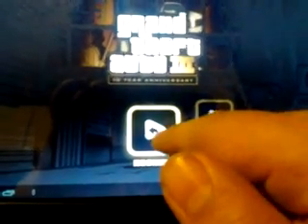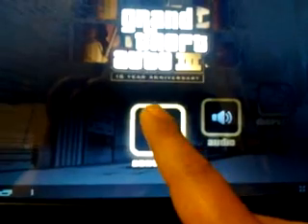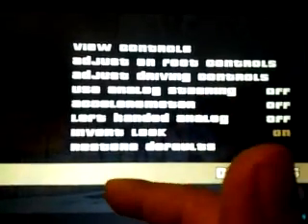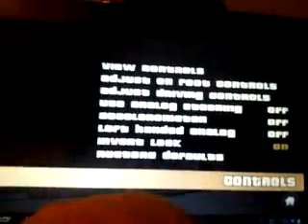Now also, there's an options menu here. I'm going into Controls. There's nothing to map out keys on this — this is all the touch screen control options. There's no way of mapping keys that I have found to a gamepad, which I think is kind of weird. But for the most part it is playable.